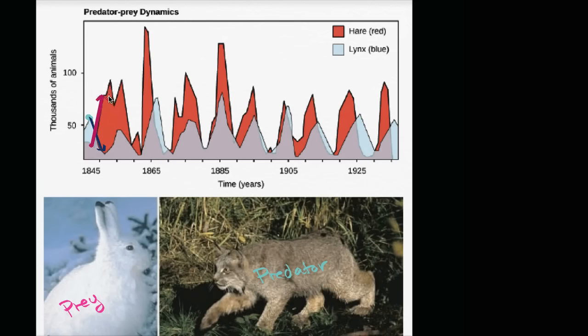And you see that the other way around. When the prey population is really, really high, and the predator population is relatively low, then the predators say, hey, it's really easy for us to find meals right now. That was kind of that starting point when I just was reasoning through it. And so their population starts to increase. And as the predator population increases, the prey population is going to decrease. So this is real data showing the snowshoe hare, the prey, and the Canadian lynx, the predator, over many, many decades, to show this predator-prey cycle.